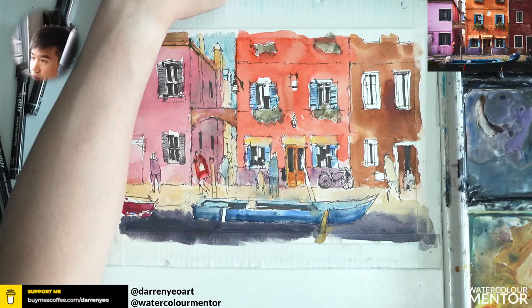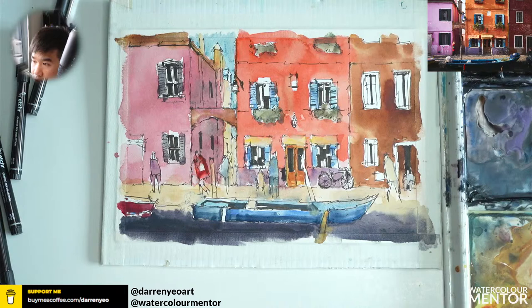So let's go ahead and get started. Let me know if you have any questions as well. I'm still available here. We're going to do the second part of this scene, and it's going to be kind of the most fun part in my opinion, because we're basically just looking at putting in all the little shadows and the little details that will bring it together, because we still got a little bit of work to do, but it won't take too long at all.